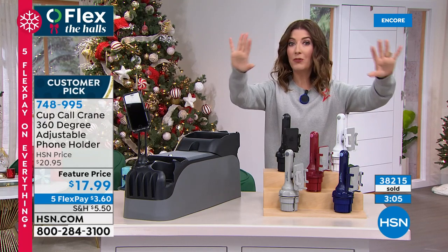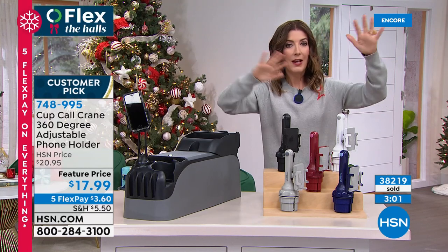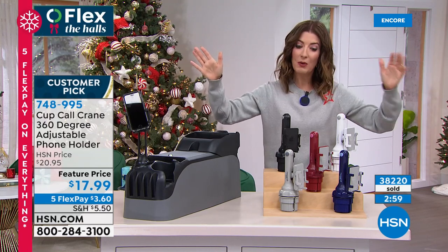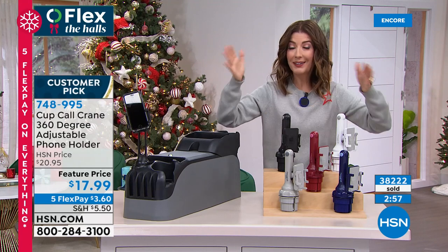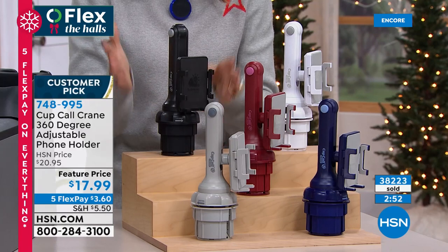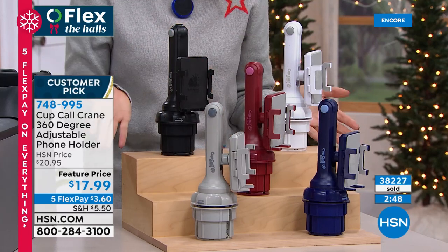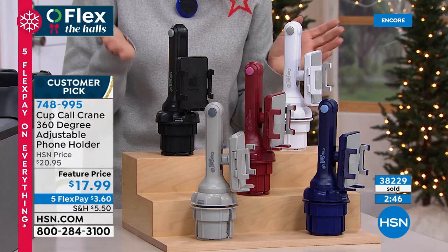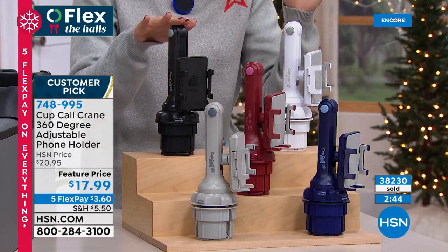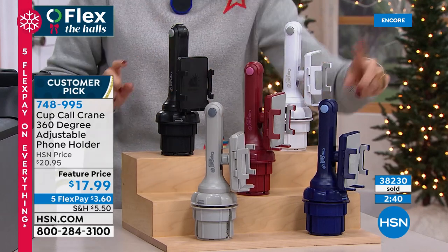You don't have to permanently display or tape or use magnets or stickers on anything in your car. There's nothing worse than putting something on your dashboard and realizing your dashboard is going to look like that forever. You don't want to mark up your dashboard or break a vent. The suction cup on the windshield interferes with your view on the road. Just choose your color — a lot of you are getting multiples. A great gift for anyone who drives and has a phone, for less than $20.